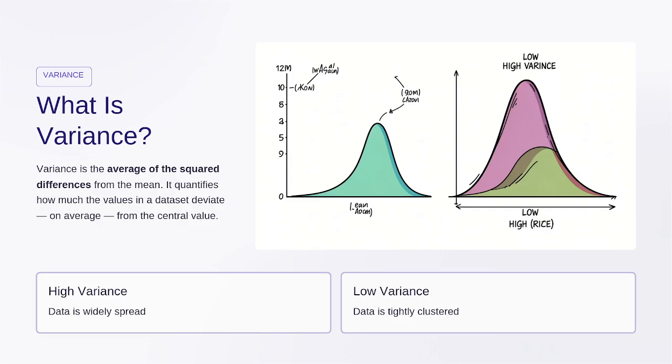Now, what is variance? Variance is the average of squared deviations from the mean. Sounds complicated? Let us simplify. Step 1, find the mean. Step 2, see how far each value is from the mean. This difference is called deviation. Step 3, square each deviation. Step 4, find the average. The average is called variance. So, if variance is small, the data is closely packed. If variance is large, data is widely spread.